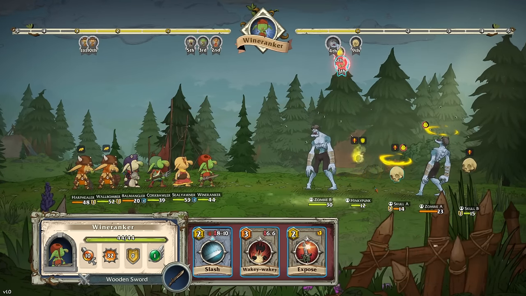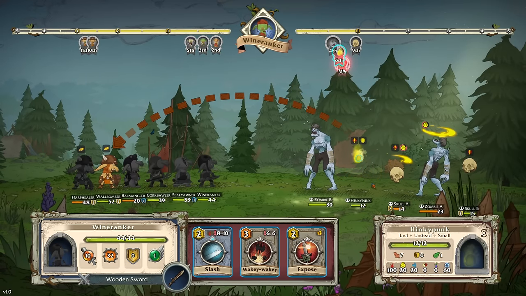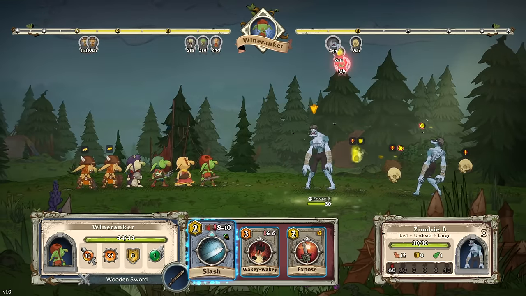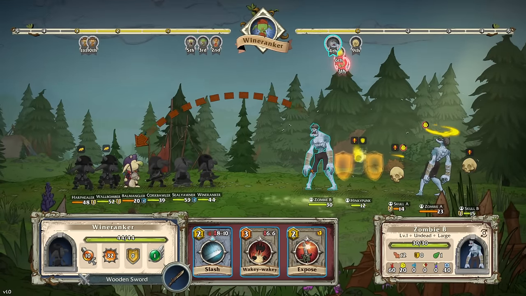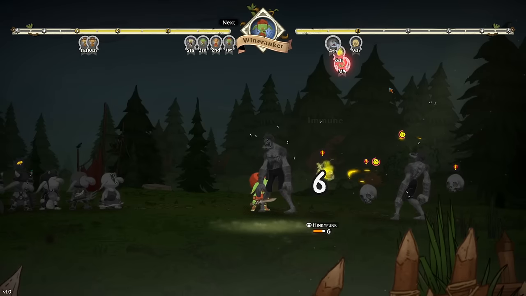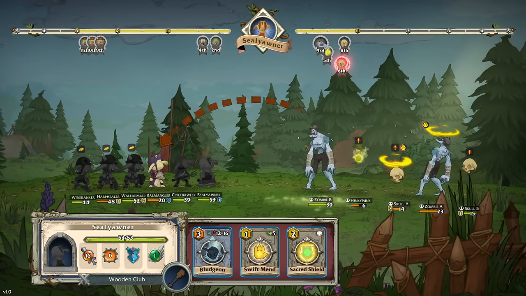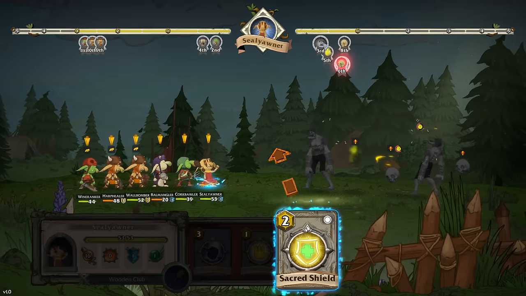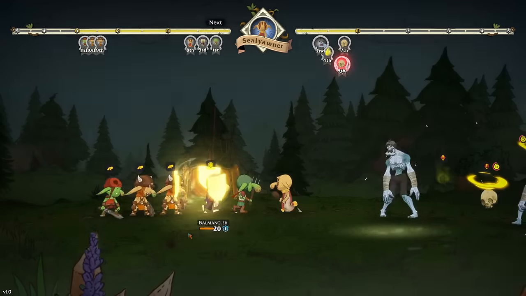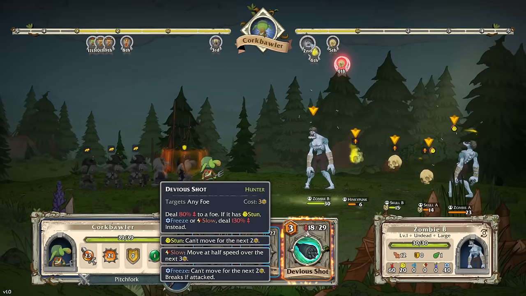But two have gone in the way of it. Interesting. A wakey wakey on you gets rid of your guard, and then we get a little cheap hit in. These guys have really good bleed resist anyways. Leads me to believe this is maybe a decent call. Ball Mangler, get a shield.